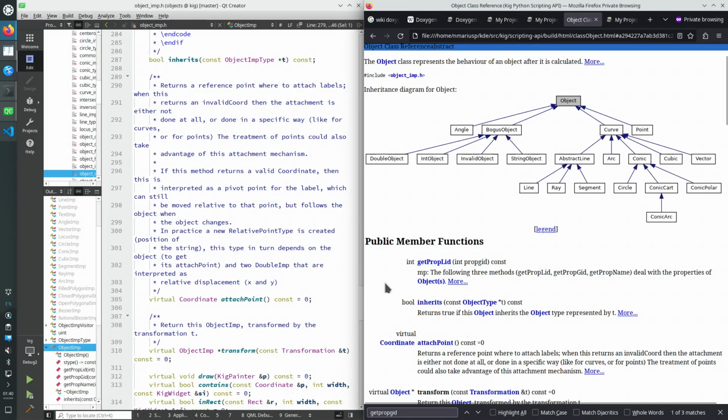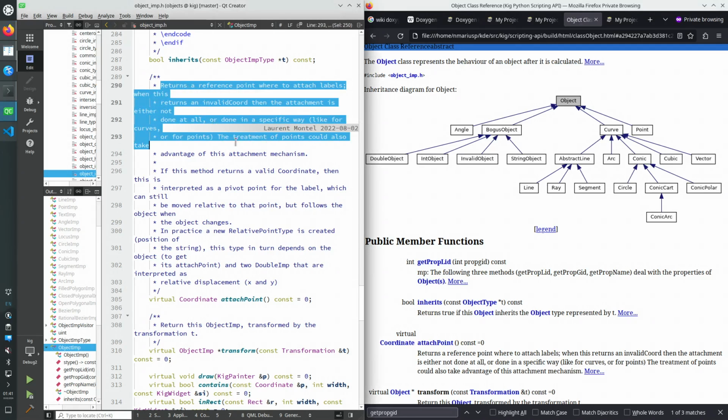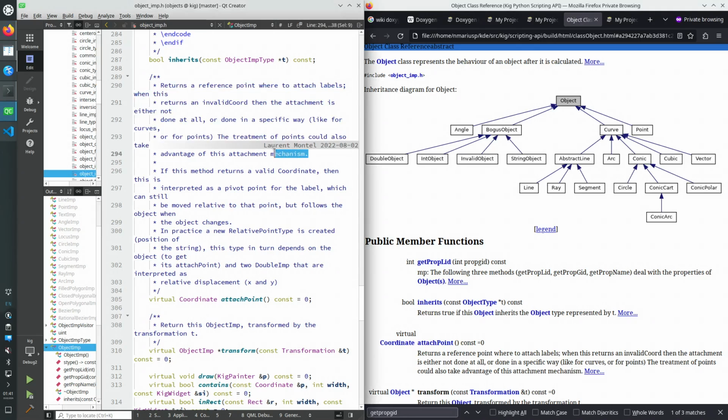Let's look at the documentation for the method attach point. So the documentation starts with returns, then many words, and then finally a dot. So mechanism dot, a full stop.